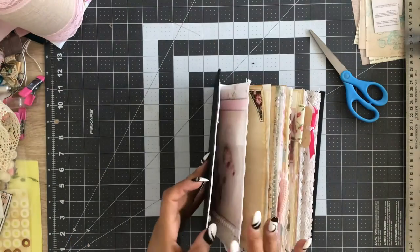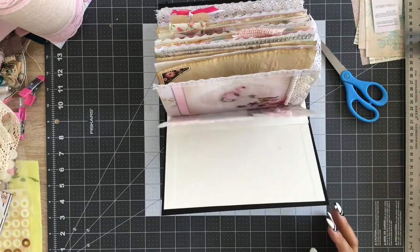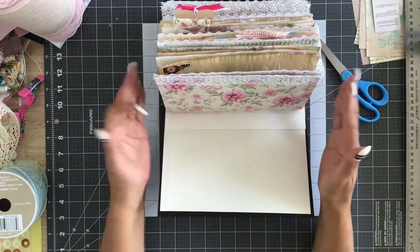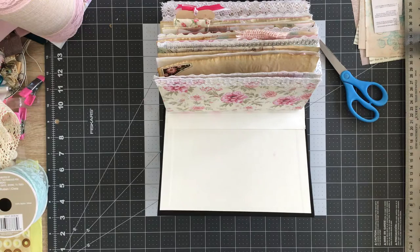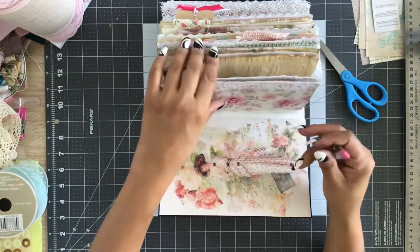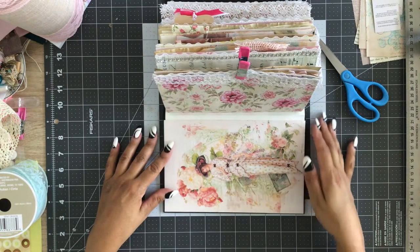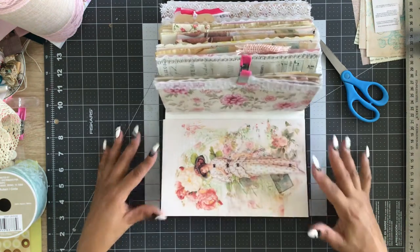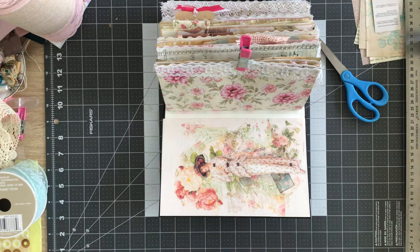So I thought we would get started on getting the inside cover decorated. I've kind of gone back and forth — I want this black edging to show, and I think it just kind of adds a little something. Black and pink looks really good together. My thought was I would just put these images right down on the front and the back. I really love these ladies here, so I'm just going to adhere that down with some wet glue. That will probably take a little bit of time to dry, but we'll try to do as much as we can without disturbing the drying process.